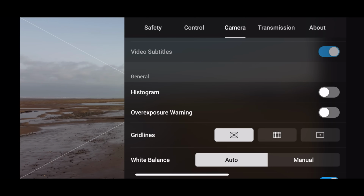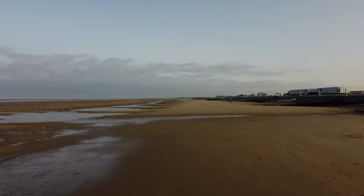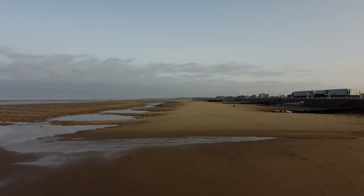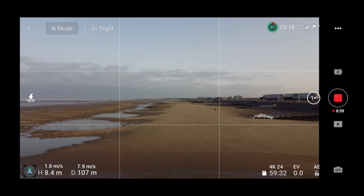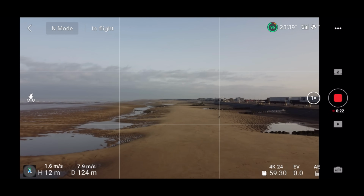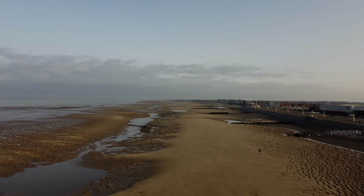I'm going to be just flying straight up this shoreline. I'll turn these grid lines off so you can see a better image. I'm going to fly continually in a straight line up here, and then I'm going to come back and show you how this works. Once you've mastered this, it's going to make your cinematic experience with this drone so much better and easier, to be honest. Just be careful because there are no position sensors on this drone.